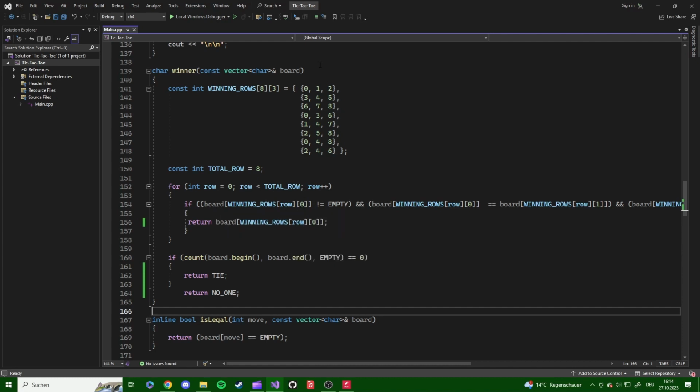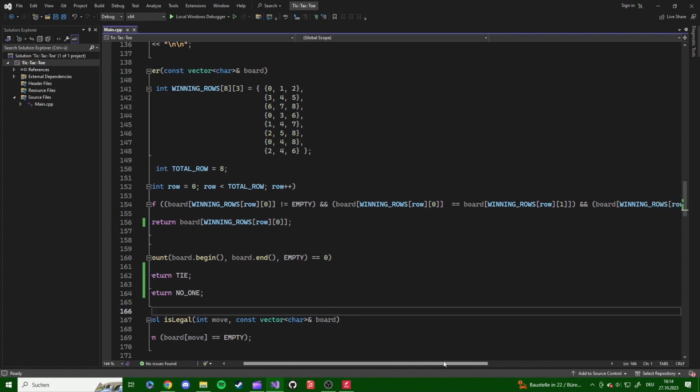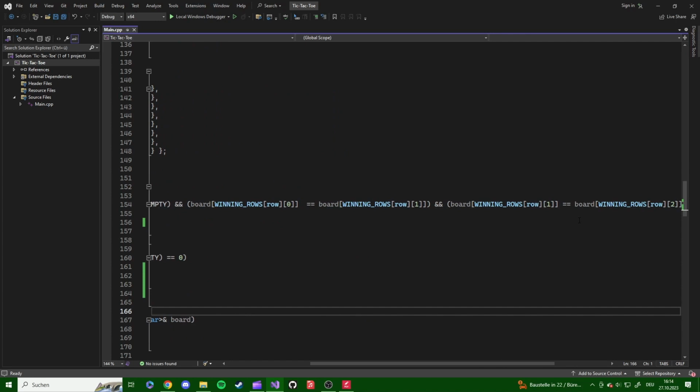First we go through the first row, and we look if the first row is empty. If it's not empty, it continues and looks if the first row and the second row are the same, and then it goes on and looks if the second and third row are the same.